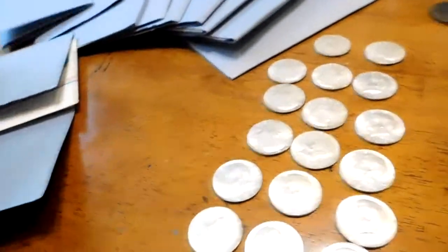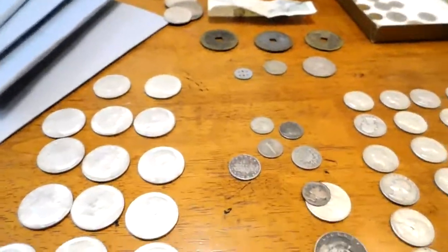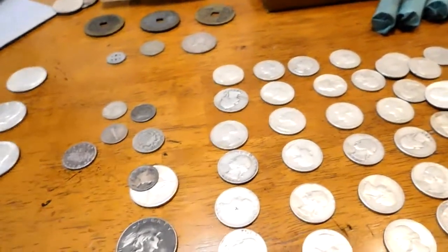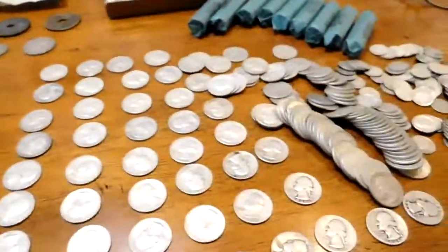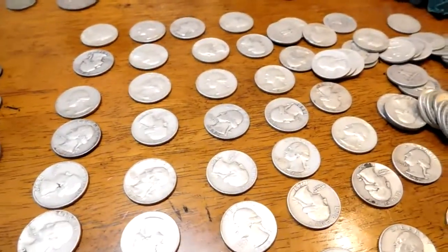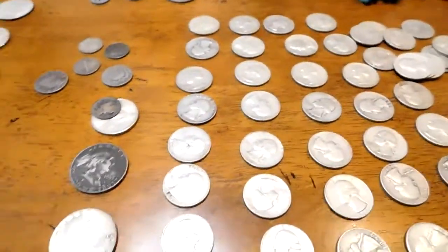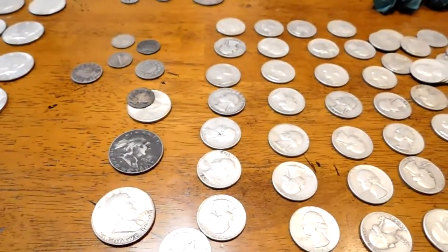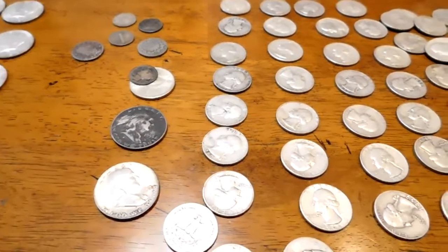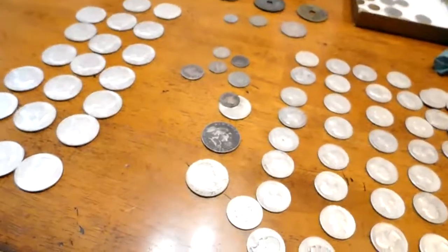So if you're interested in the coins, my suggestion's always the same each week since I get a bunch of calls. Get there early. Everybody comes walking in around noon or 1 and says, hey, I'm here to look at the coins. Coins always sell fast. There's a lot of people that are just collecting the coins, as long as they're silver, which most of these are. So get there in the morning if you want the coins. Again, double check the stills right here in the estatesale.net link for the jewelry and some of the flatware. There's a couple nice pieces of jewelry. That's about it. We are done with the little walkthrough here.